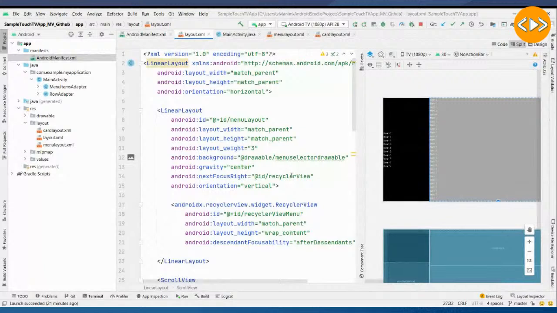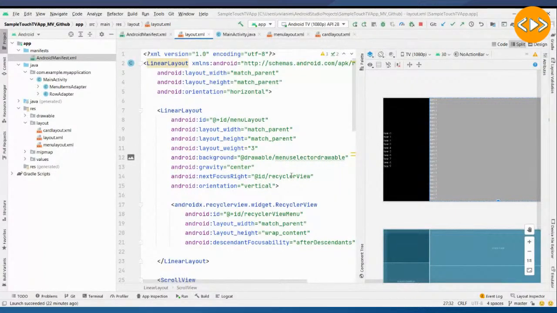So every component of our application, even if it's a dynamic component, will need to declare its navigational components in a way that the app can be navigated by your customers when they use the remote control.